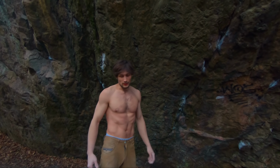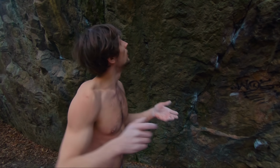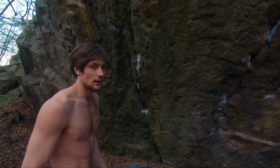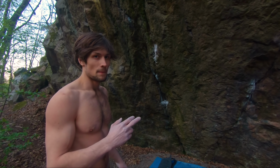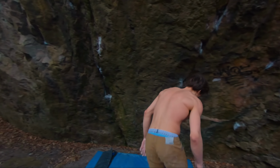So it's really just 2 moves to get to the stand start, and then the stand, which is heinously hard. So that's not gonna go. But I think I could do it in 2 links today. I'm gonna try the 2 moves that I didn't do now and see if those are doable.